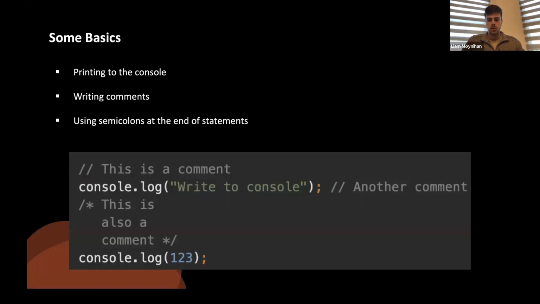So just a couple of basics. Going to be showing you guys a lot of code throughout this. Again, all the same examples are going to be written down in the script. So if you miss something, don't worry about keeping track of it. I just want you guys to get the idea of what this code looks like and what you can do with it. So a very basic command that we're going to use is console log. All that's going to do is print out a string or a value anywhere.